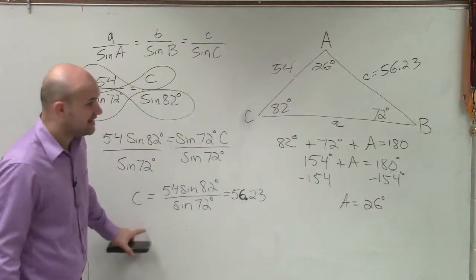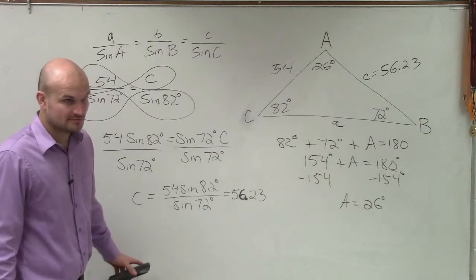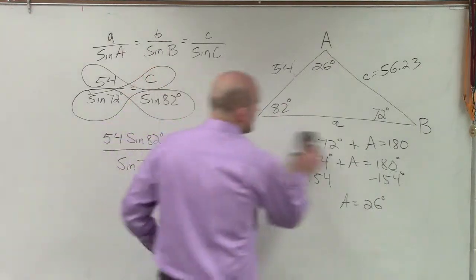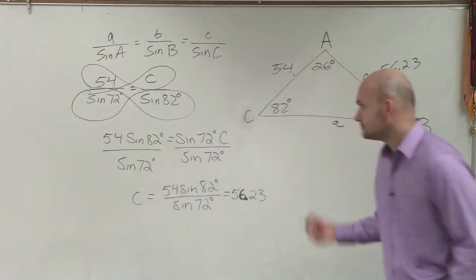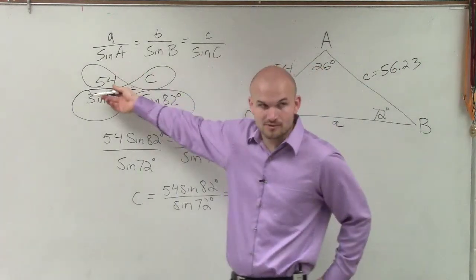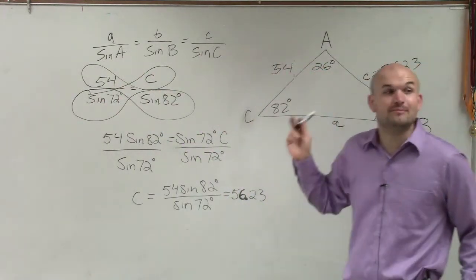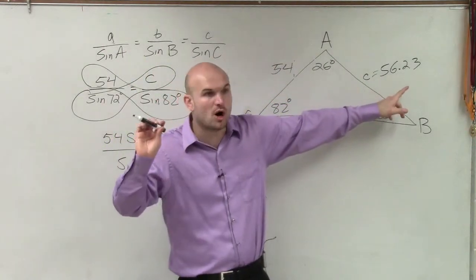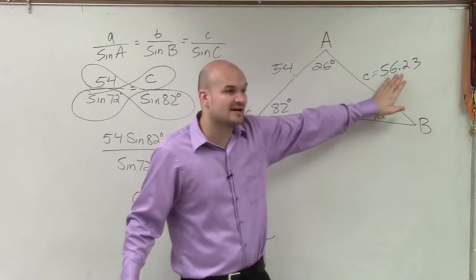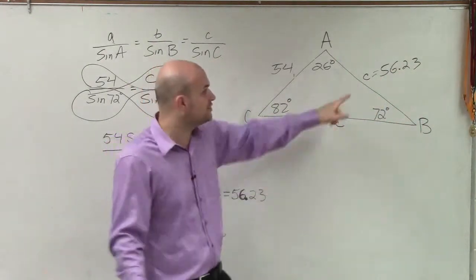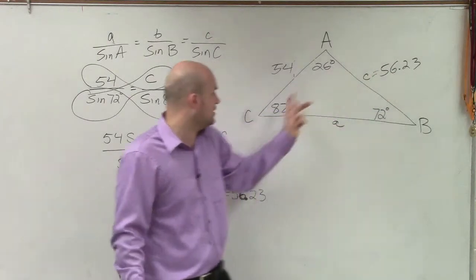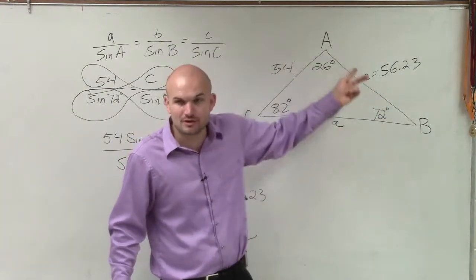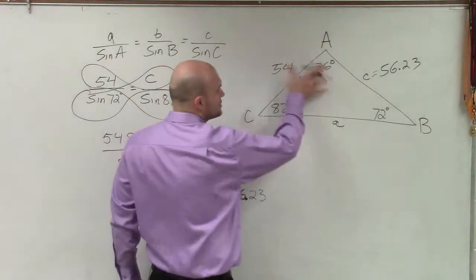So that was for C. But now I need to figure out what A is, correct? I ran out of space, so I'll erase this. Now I can do the same thing, and again, I would use your original ratio. In case you made a rounding error or typed something in wrong, you don't want to use it in your next ratio, even though you could. Always go back and use your original ratio.